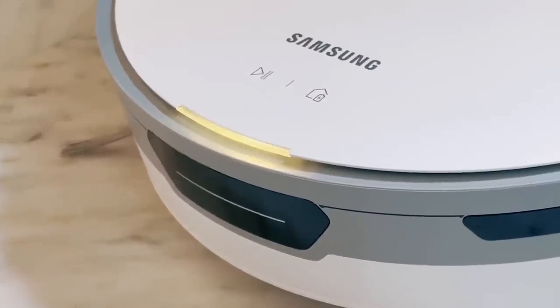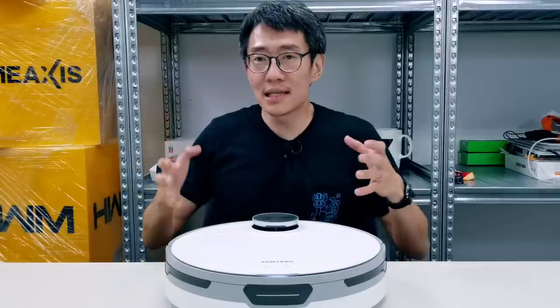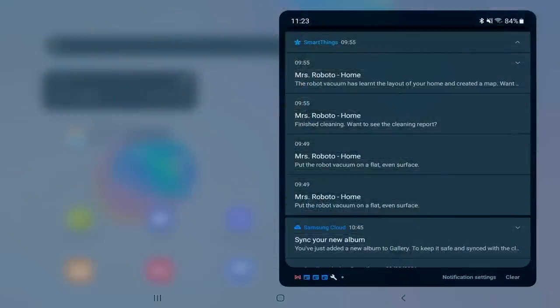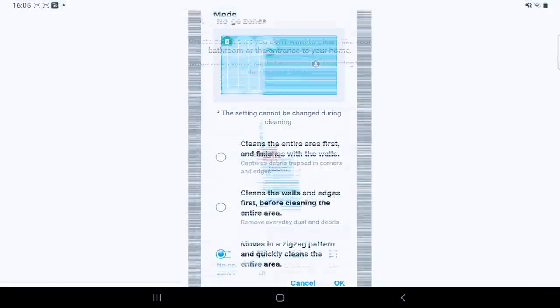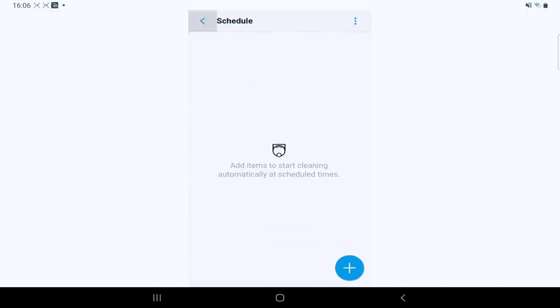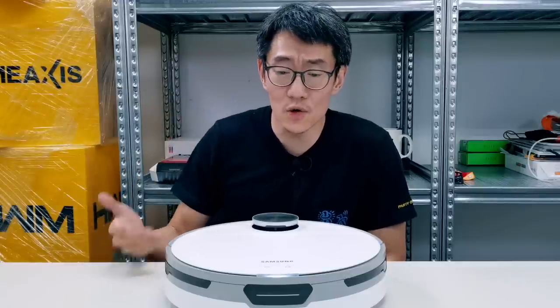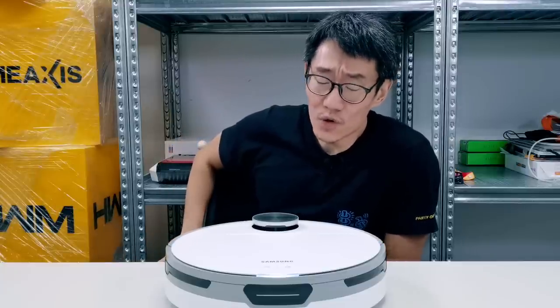Now, on the front of the machine, you have two very simple controls, which is to start and stop a cleaning cycle and a return to base button. Now, obviously, this is a Wi-Fi connected robot, and you should connect it to the Samsung SmartThings app to get the most out of it. You can set up room maps, you can set up no-go zones, you can set up scheduling timing for it to start and stop cleaning. You can do everything you want. You can even change voices for it. So Mrs. Roboto here now has a female voice. If you like a male voice, you can if you want to.